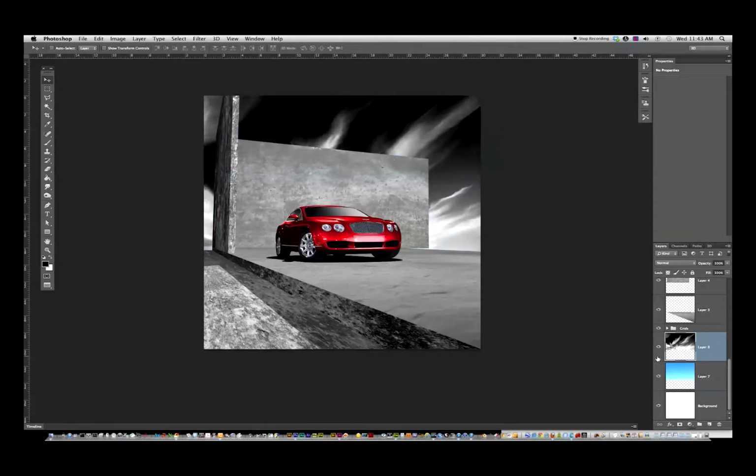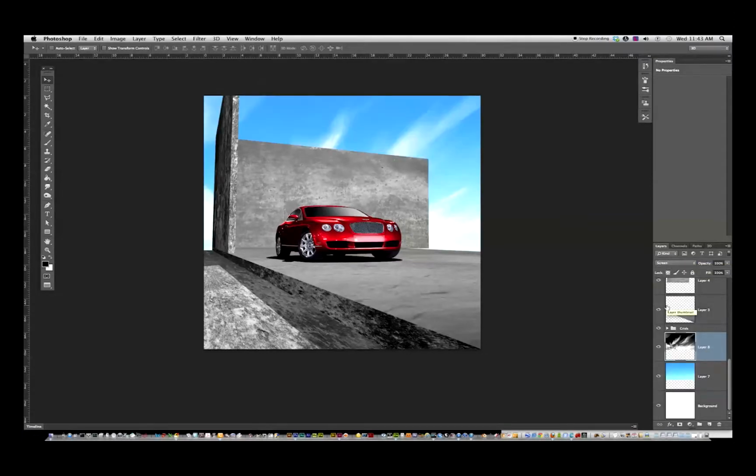Let's see, I'm going to desaturate this like I did before with the Shift Command U technique, and then I'm going to hit Command L for levels. I want to blow this out really strong so that my darks are as close to black as I can get and my whites are as close to white as I can get, taking care to make sure that my midtones don't absorb too much of my faded areas.